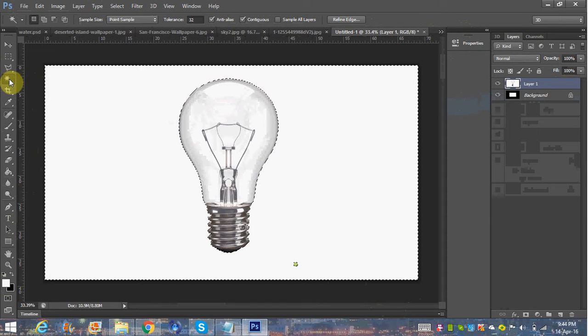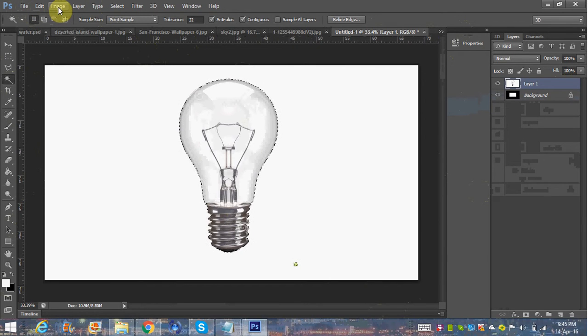Very simple. Take the quick magic wand tool, put it in, then you can see all of this stuff get selected. Command Shift I on Mac, Control Shift I on Windows, and it's inverted. Actually I tried to do it by using the marquee tool, but what happened was that when I just rotated it, the background became black, and it wasn't getting to white. So that's why I want to prevent that from happening.